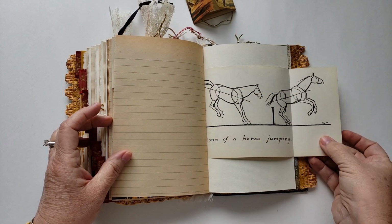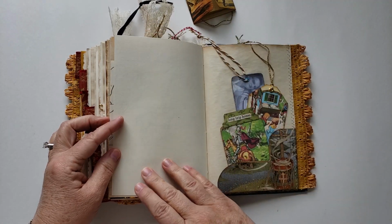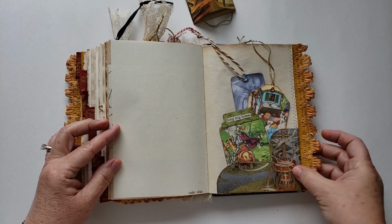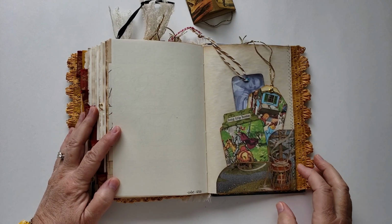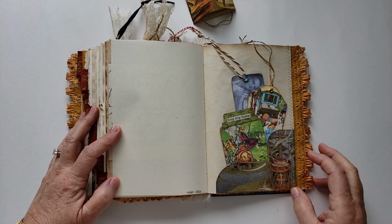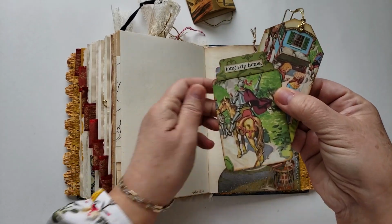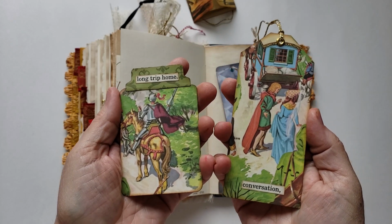Other side of the horse drawings. More of that beautiful resume paper. Here's a little tuck spot with a drum. Some of these illustrations, the ones where you notice the artwork looking similar, are from a beautiful book called Simeon's Gift, a children's book that was written by Dame Julie Andrews and her daughter. Here's some more tags that I made from that end paper from another children's book.